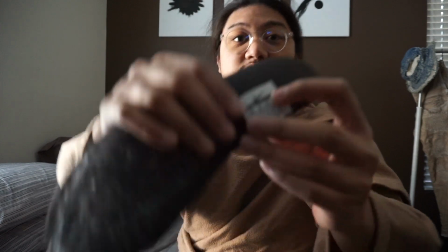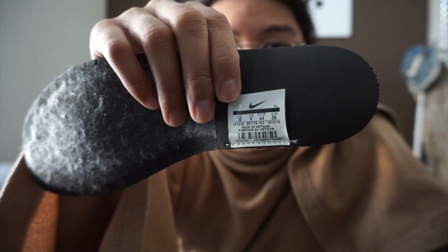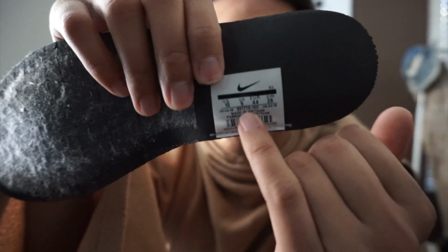So on different shoes, especially Nike shoes or Adidas shoes or really anything else, they will have a tag on the inside of the shoe. This one happens to be on the insole. It's not always like that, so just try and find the tag on the inside of your shoes. Sometimes it's a little difficult, but you will see a tag like this. This is super important. This will tell you the size in multiple different countries, as well as there is a number right here in the middle. Usually in the middle, it's a series of letters and numbers followed by a dash and 3 numbers. That is going to be your model number and color code for Nike shoes. It's different for other companies as well, so keep that in mind. If there is a model number, try to put it there as well.